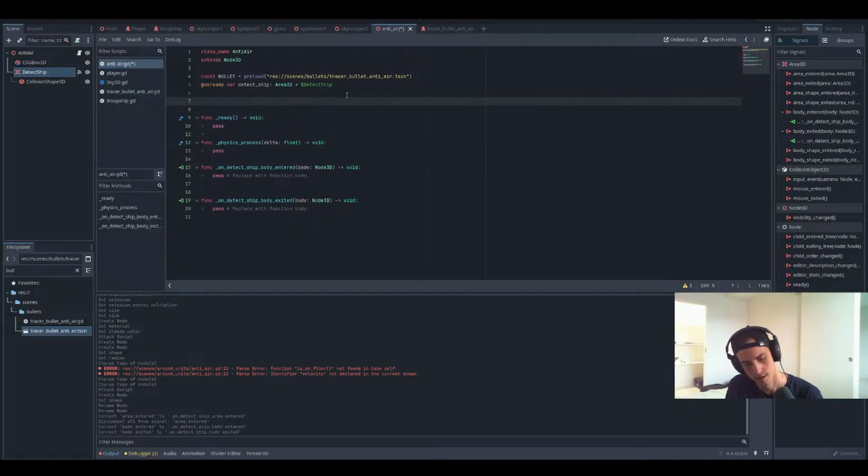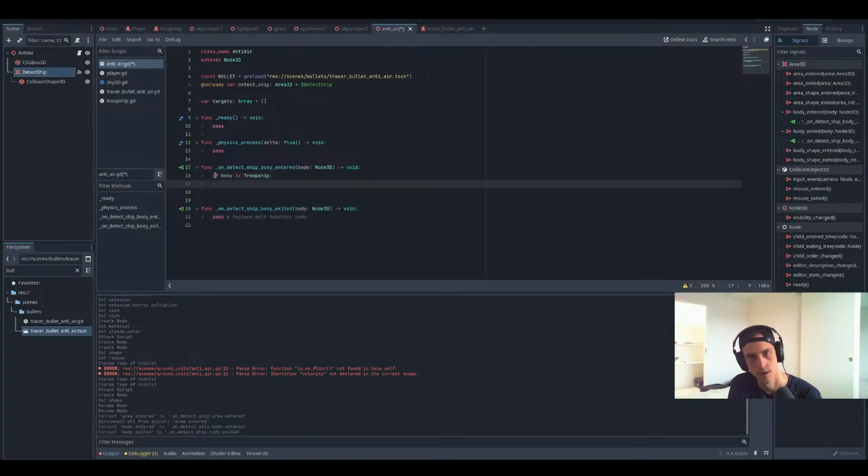Then var targets. If body is troop ship, targets dot append body.